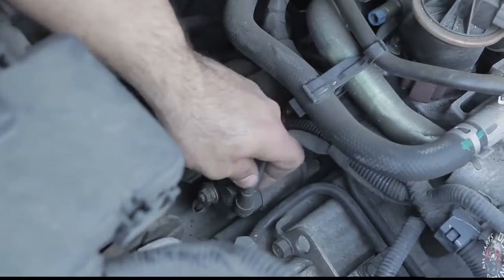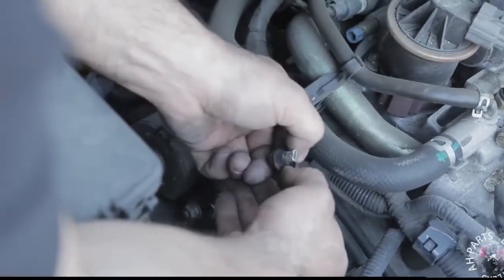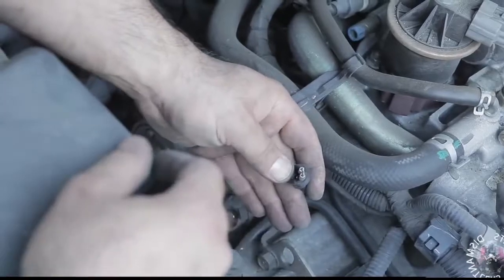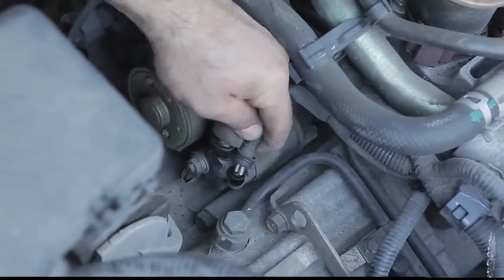Second wire right here, all you got to do is pull it up from the rubber. If you take a look at it, it's kind of just like a speaker connector wire that you just pull up on and it disconnects. A lot of people are familiar with these because they put aftermarket speakers in their car and whatnot.